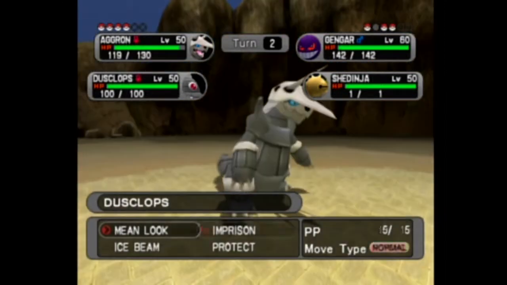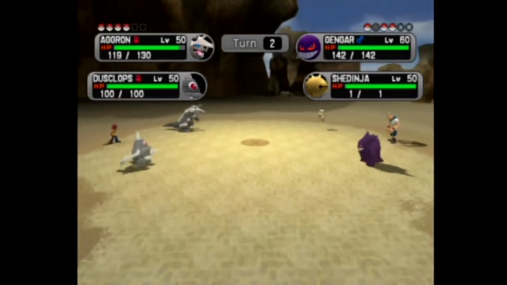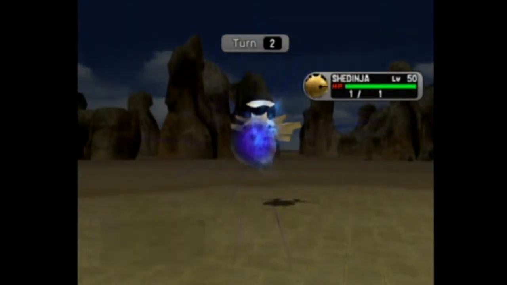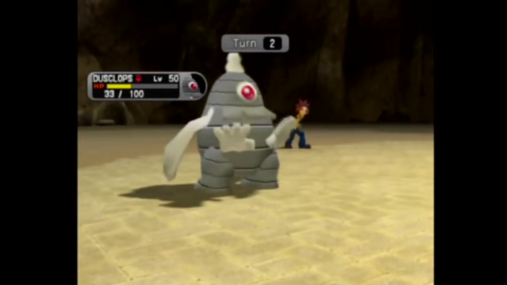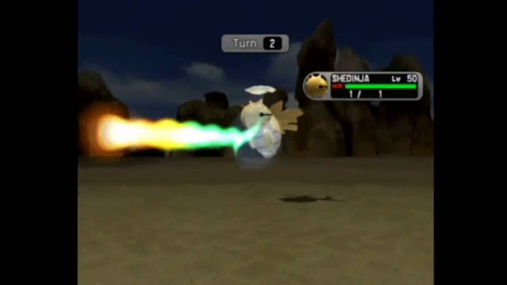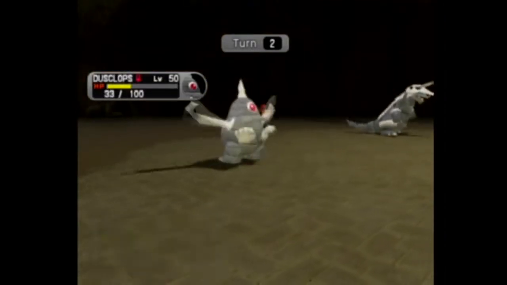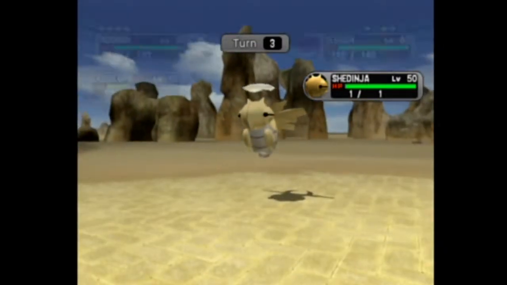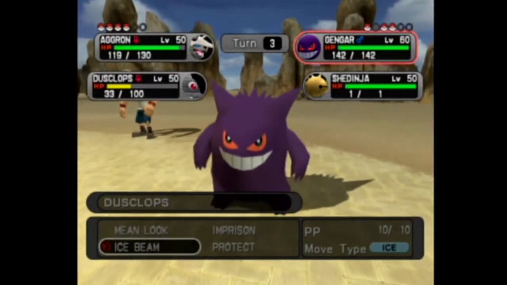So we're going to mimic the Shedinja. And then I'm pretty sure that Gengar's moveset is Mean Look, Imprison, Protect, Explosion. So we use Imprison, which just means the opponents can't use any moves that Dusclops has, which means Gengar has to go for an Explosion. Okay. So we Mimic, we get Shadow Ball on our Pokemon. We Imprison, which ends up causing Gengar to have to explode. And I don't know if Shedinja even had another move. But now we will Shadow Ball Shedinja, and I'm going to throw an Ice Beam where Gengar is sitting.